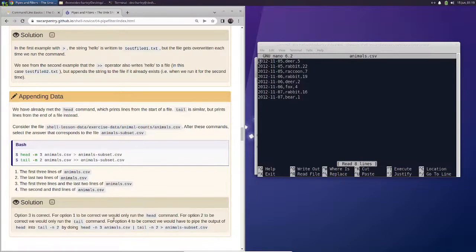Option 3 is correct. For option 1 to be correct, we would only run the head command. For option 4 to be correct, we would have to pipe the output of head into tail -n2 by doing head -n3.